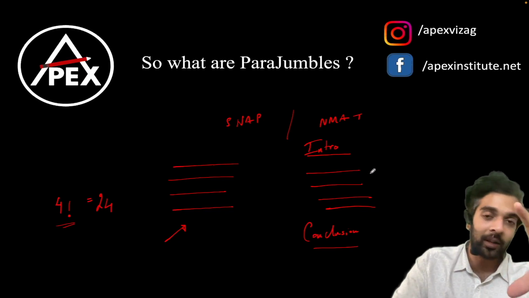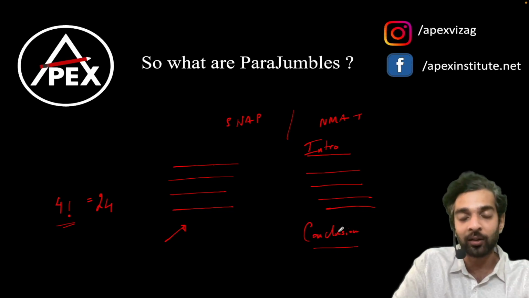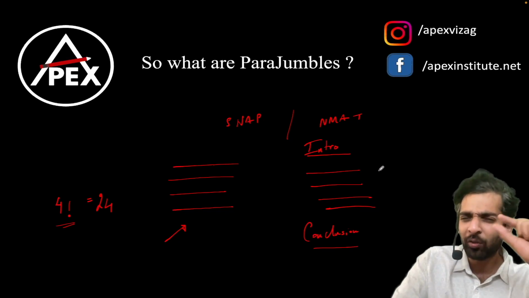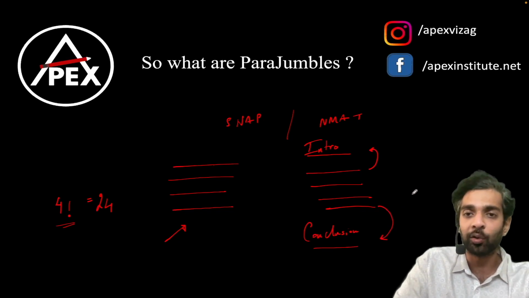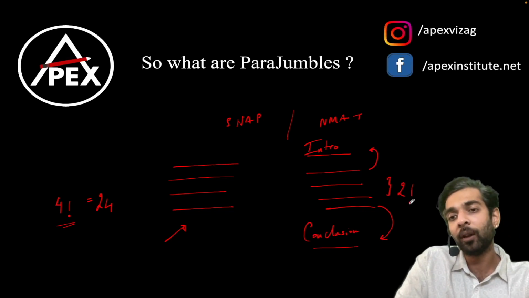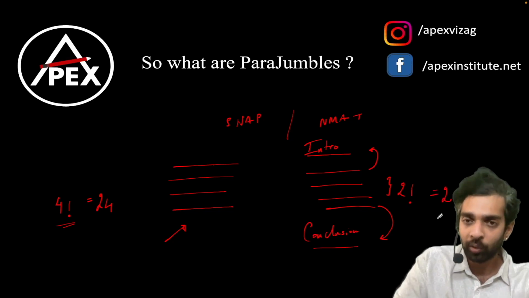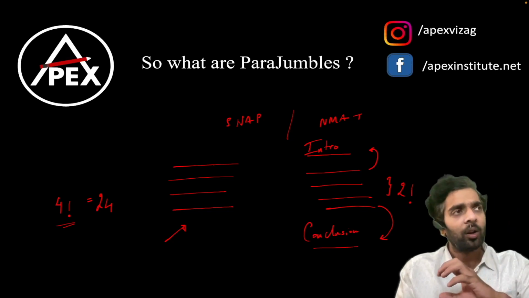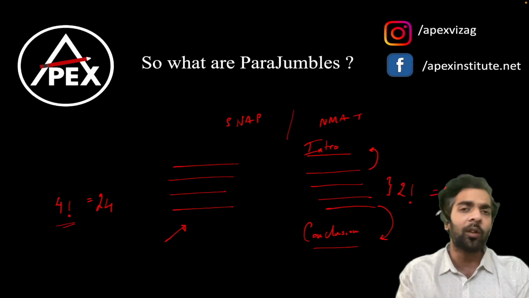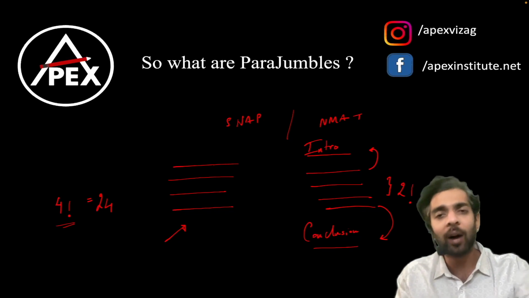But when you look at the other end, when your intro is fixed and you have a fixed conclusion, FIFC type of parajumbles, here one small thing you need to do is fix one sentence to the introduction as a continuation and one sentence to the conclusion as a continuation. Then all you have left is fixing the other sentences, which comes to 2 factorial, only 2 ways. So in today's class I'll discuss with you all the possible combinations and all the possible ways in which you can answer these parajumbles, so you are going to become an expert after this class.